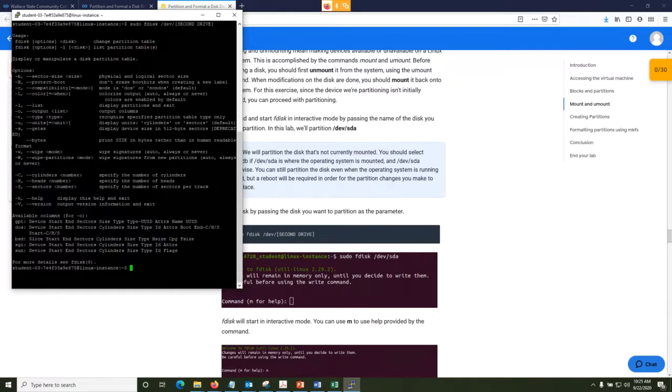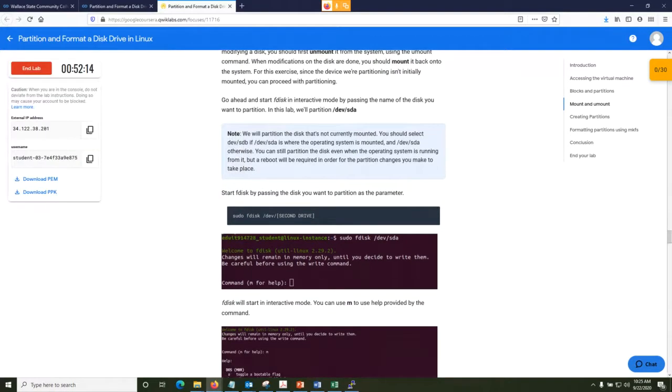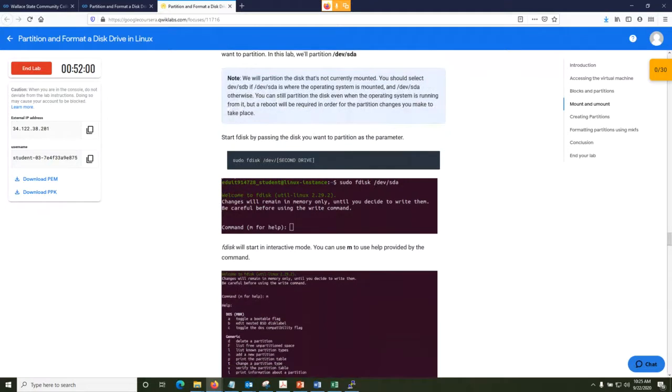Here's the command. Yeah, we needed to put in the /dev/sda. So let me go back and do that again.